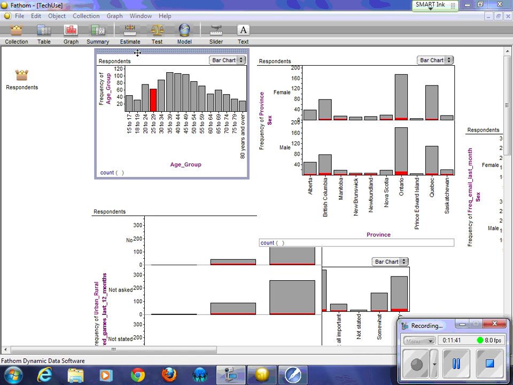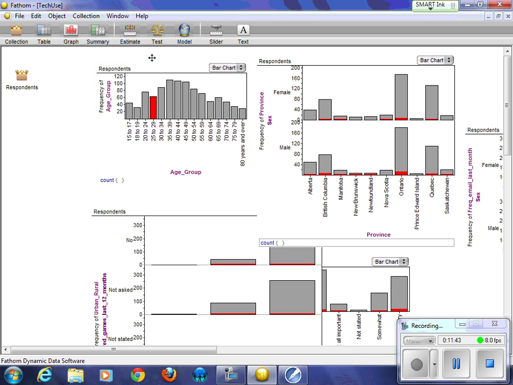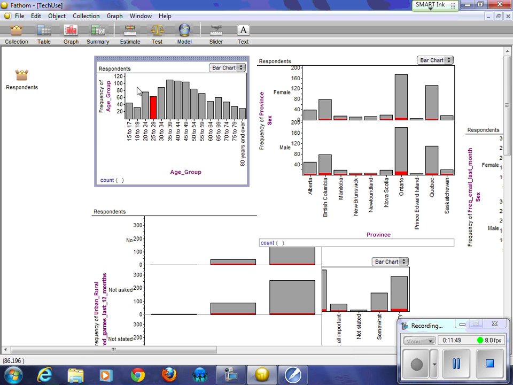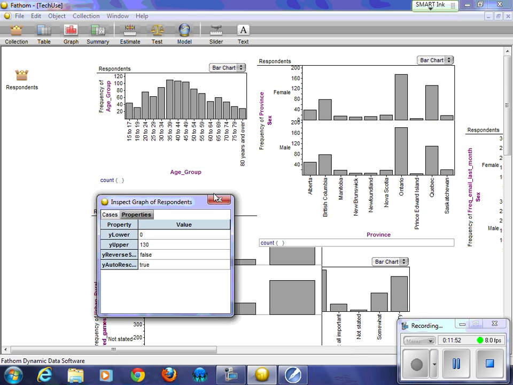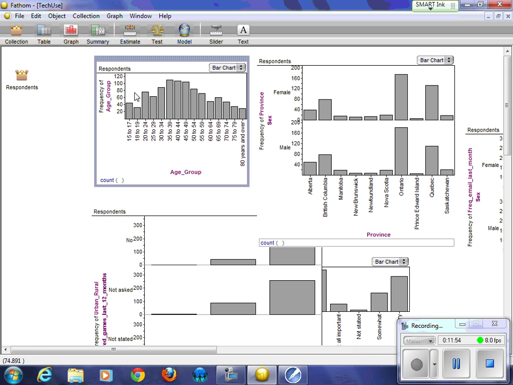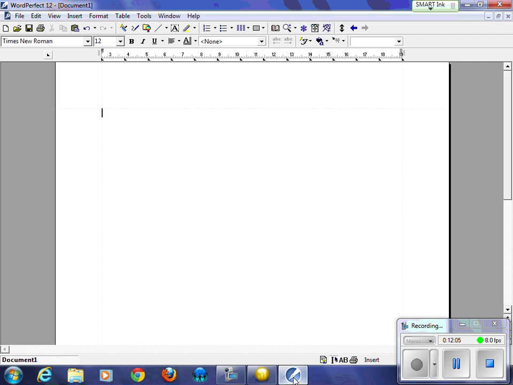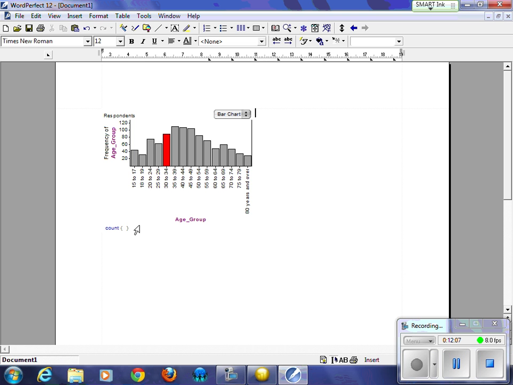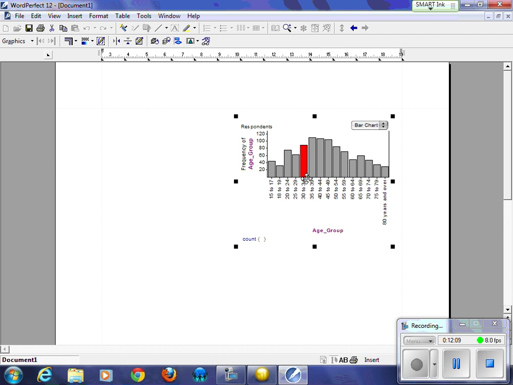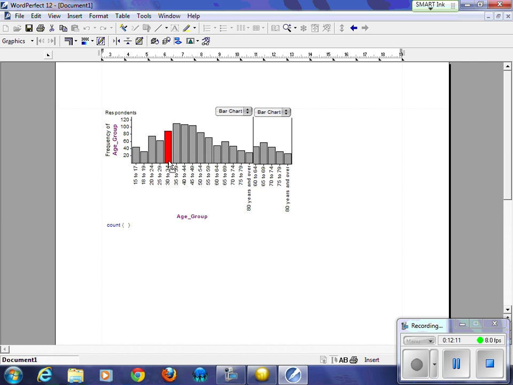So if I want to insert a graph into my text, into my analysis, you click on the graph you want. And if you want something highlighted, click on it. If you don't want it highlighted, just click outside the bar, all right, in here. And that will get rid of the red. So if you're doing a multiple graph comparison, highlight what you want. Make sure it's outlined in blue. Go to Edit, and you have to copy as a picture. And then you can paste it, or use Control-V, paste it right into the text. Now it's just a picture for you.